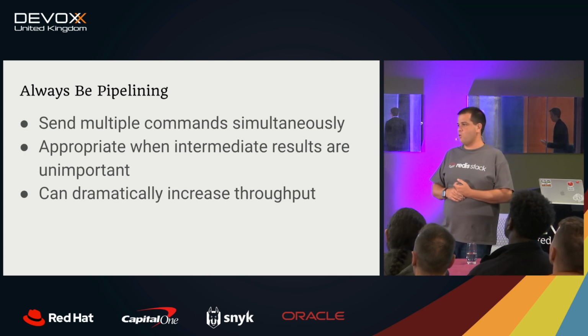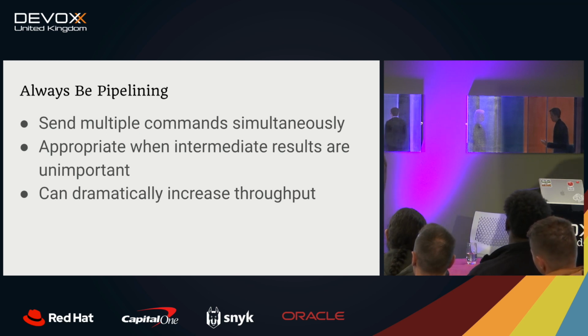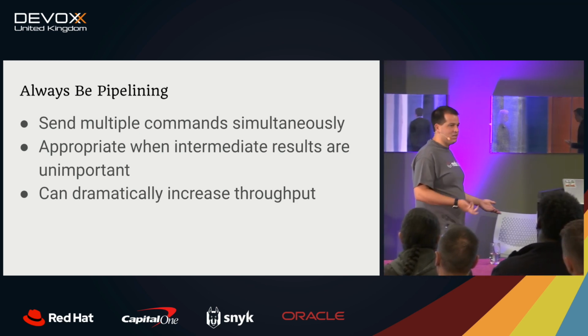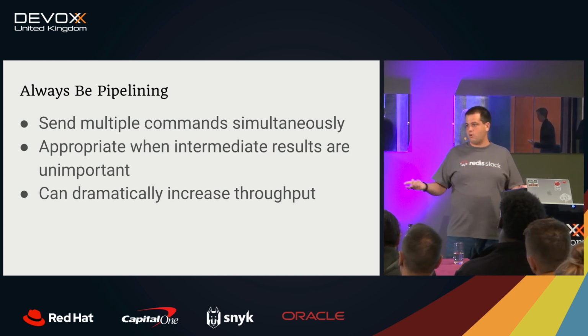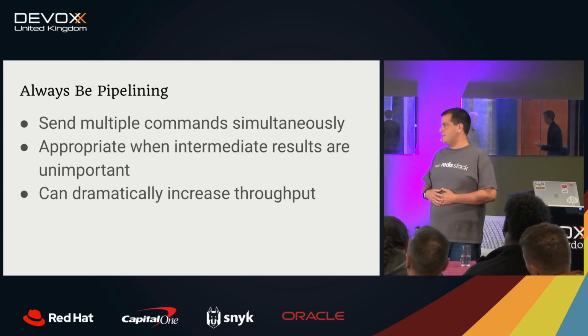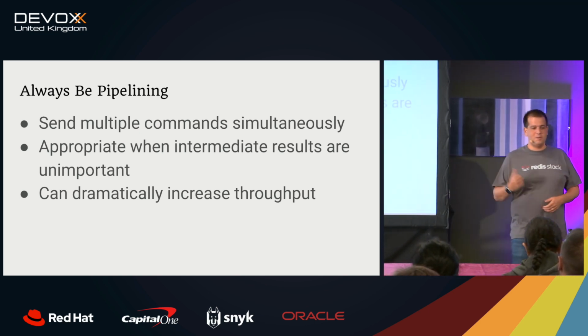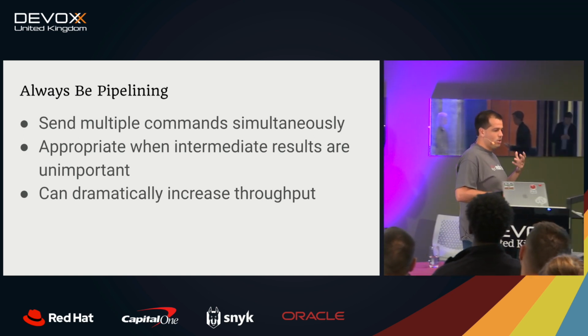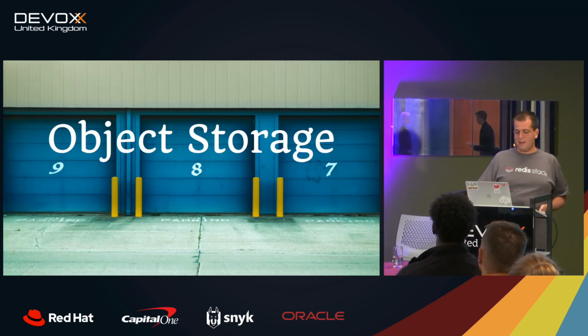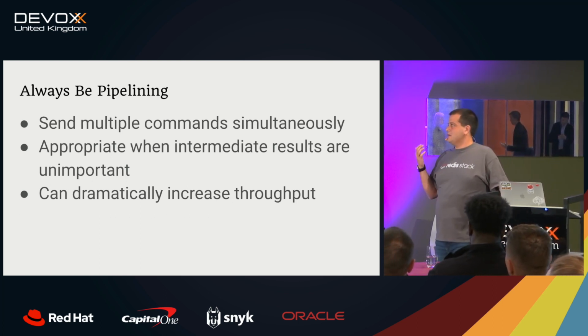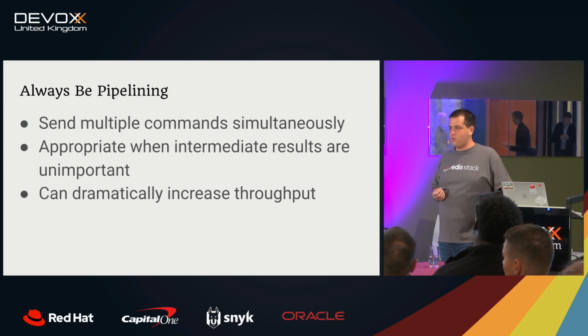I've had customers before who were adding like 1,000 things to Redis, and adding 1,000 things, if you were not pipelining, would take 1,000 times the round trip time, which is usually in the order of milliseconds. So it was seconds, right? They were talking about. If they were pipelining, it would take them like 2 milliseconds. So always be pipelining where possible. In general, the various Redis clients support some form of pipelining. So always consider pipelining if you have a lot of commands that you're running that you are not certain you really need the intermediary results for.